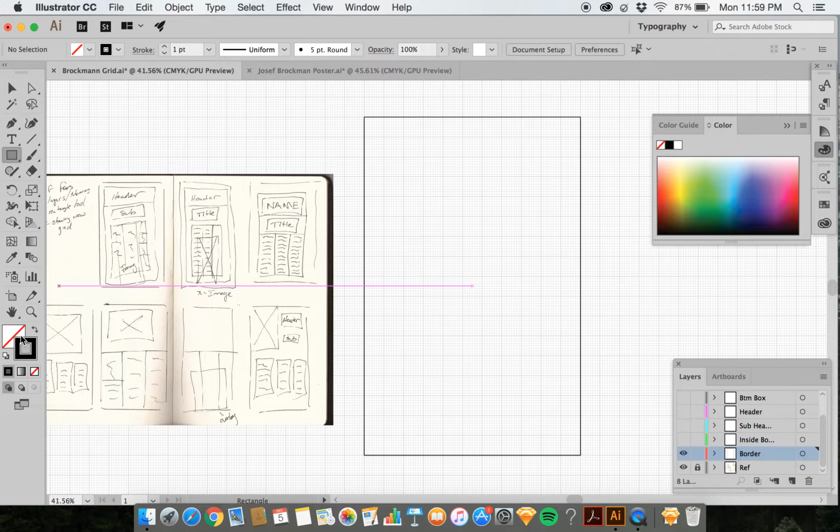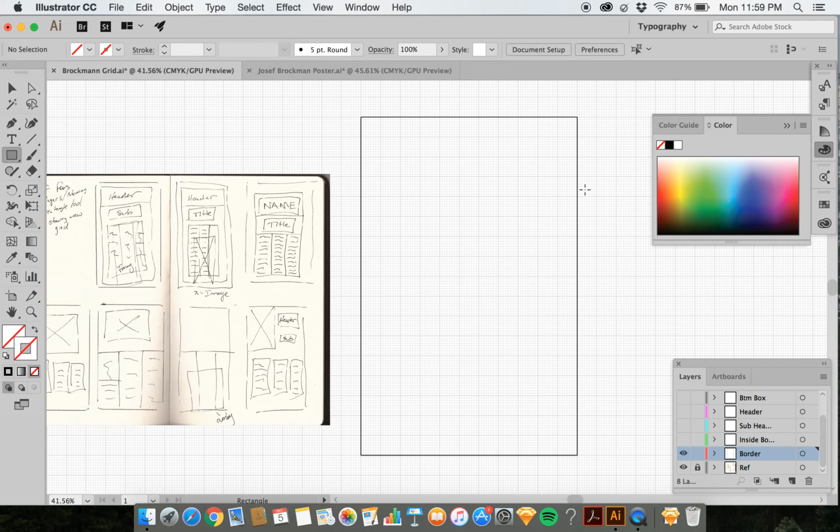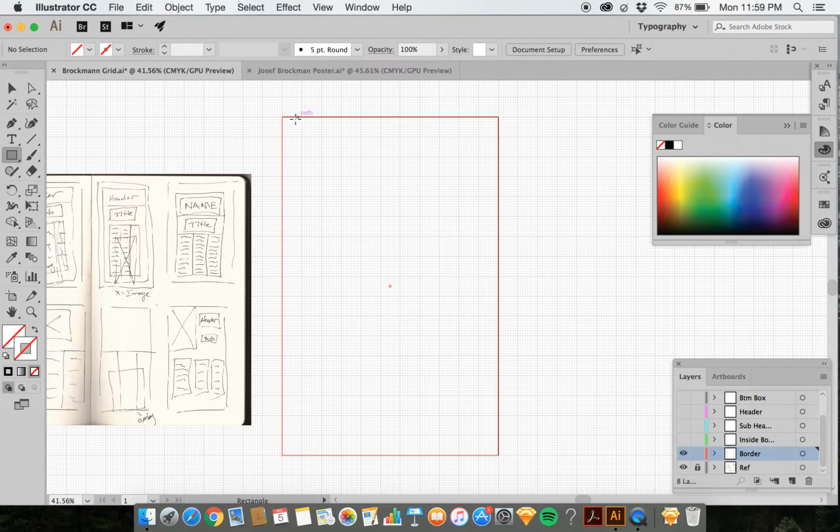But then I also go down to my colors here and make sure that this is my fill, that there is no fill color. And then I check my stroke to make sure that there is no stroke color, because essentially you just want them to be basically invisible, so that way you can go ahead and start dropping in your content or your design. So you can go ahead and start at the top corner of your tabloid, drag down to the bottom corner, create, and then you can go ahead and make a new layer.